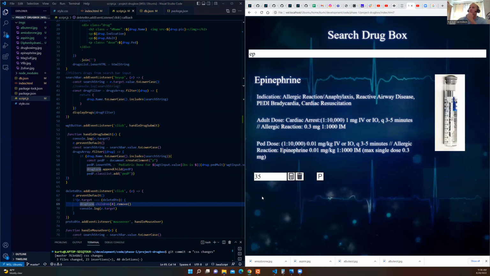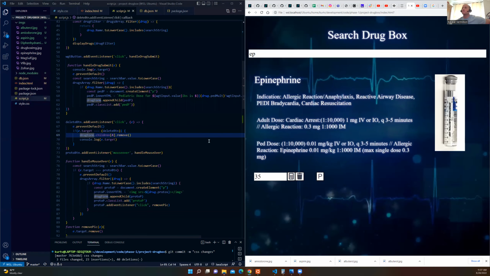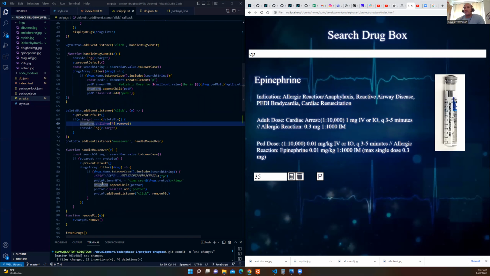The last one, I needed a third event listener for this phase 1 project, so I wasn't sure at first, but I thought something else could be useful: if someone wanted to, they could bring up some protocols that might have to do with this drug specifically. So I went to our protocol guide and got some new images. And for this mouse over, again, same thing.